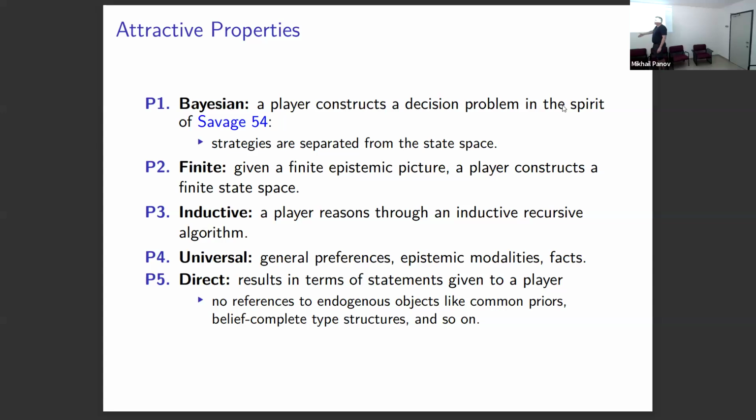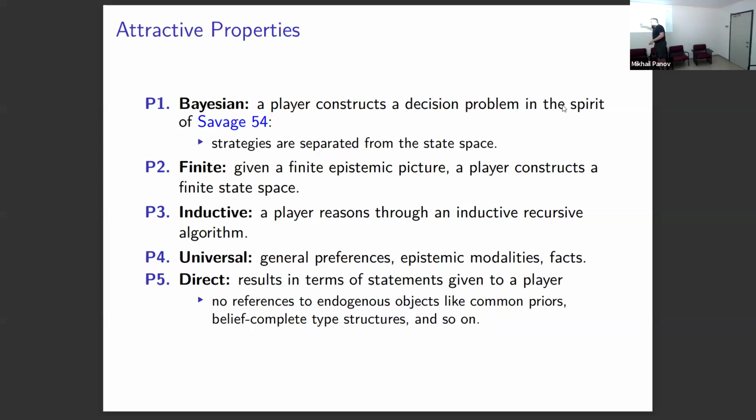It's universal in the sense that I could actually plug in any types of preferences, any types of facts, statements about the game, and general modalities, assumptions from belief, no problem. You throw at me a new type of preference or a new type of epistemic modality, I can elaborate without changing the algorithm. And another thing is it's direct.